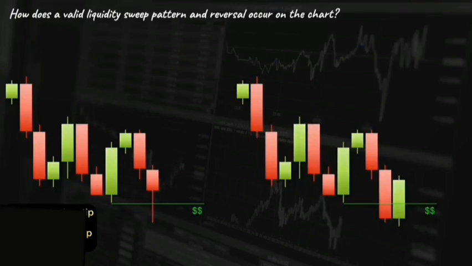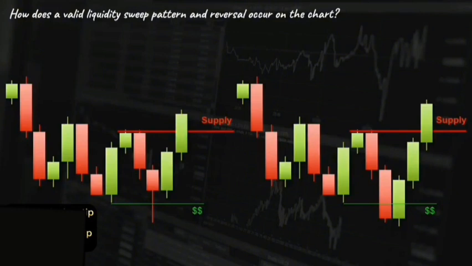Now this is an early sign that we might witness a temporary reversal, at least to this supply level in front of the price. If the price manages to break and close above this supply area, we would have a change of character, which confirms that the downtrend is over and a true reversal is coming. So, combining the change of character concept with the liquidity sweep pattern will give us a perfect insight into future movements. Now let me show you some practical examples on the real chart to demonstrate how we analyze the price action when trading opportunities arise.